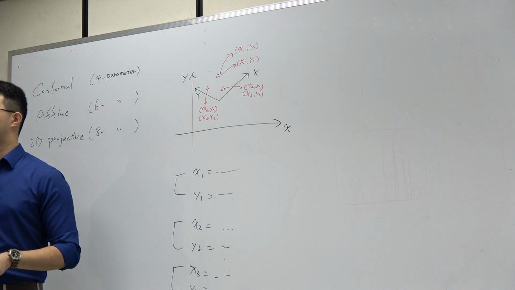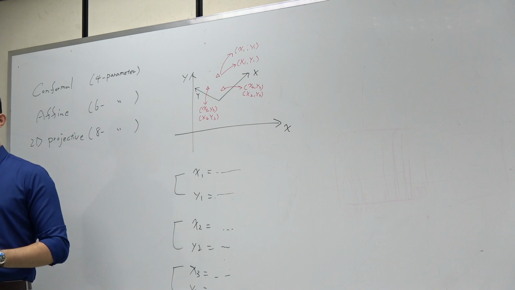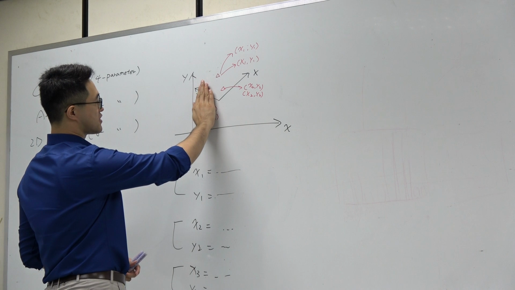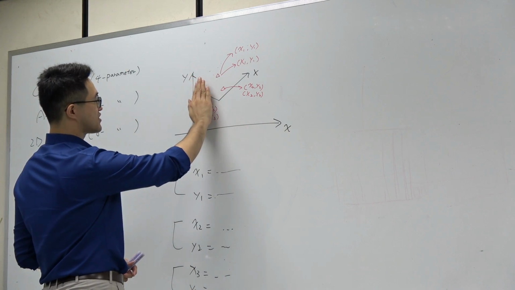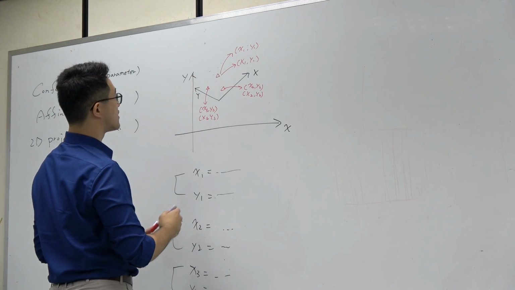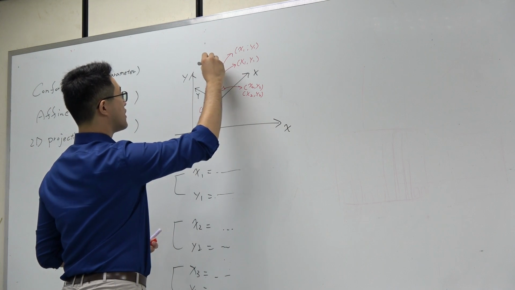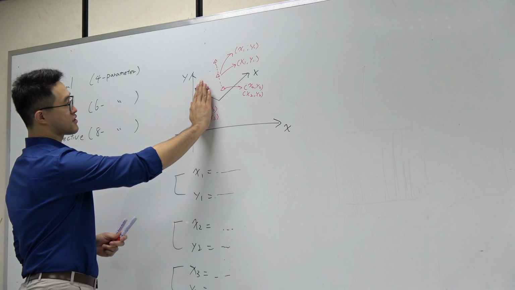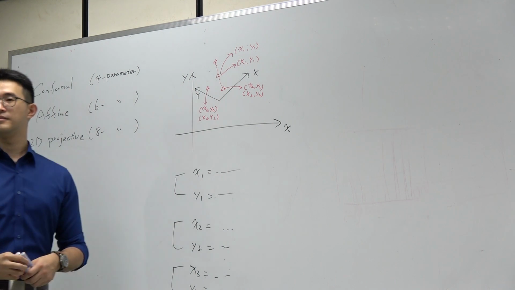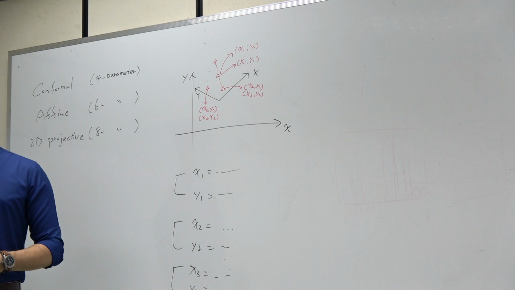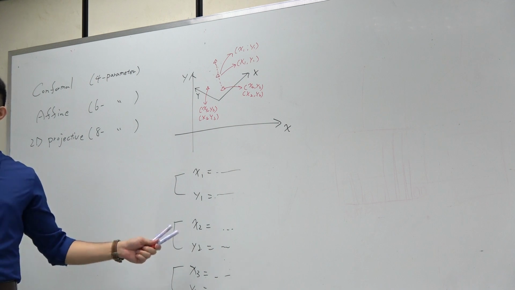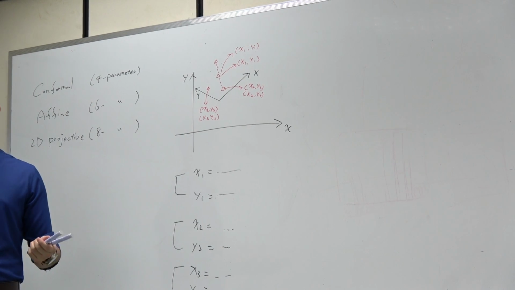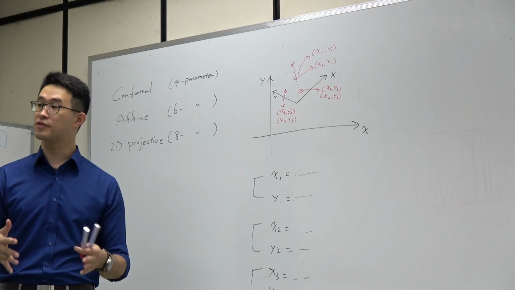So there's actually an additional question. If the third control point that we have is not over here, instead it's over here, and they are collinear, what's the problem? From the mathematical point of view, it seems like you have six equations to solve six unknowns. So supposedly you can solve it, right?